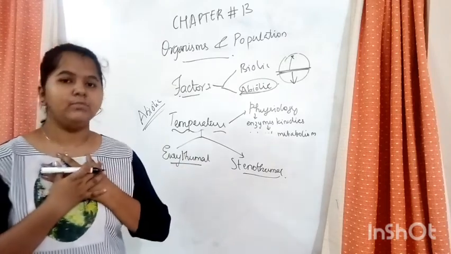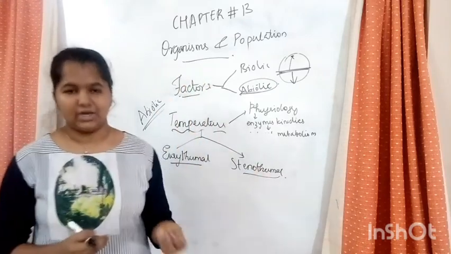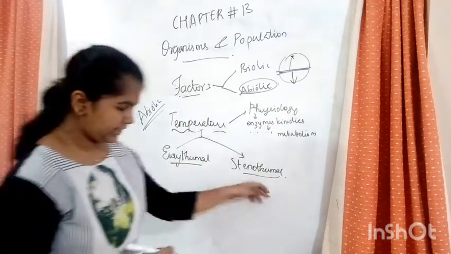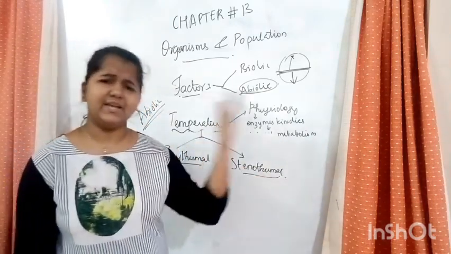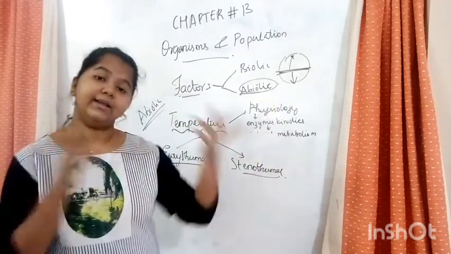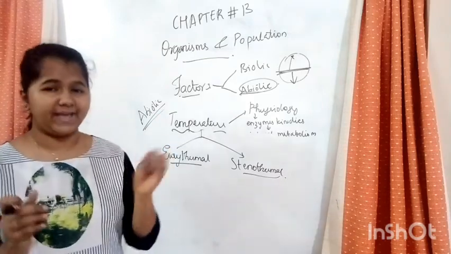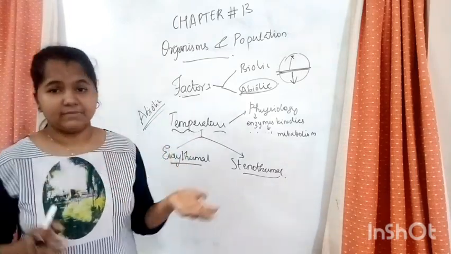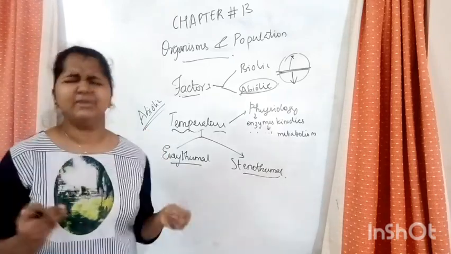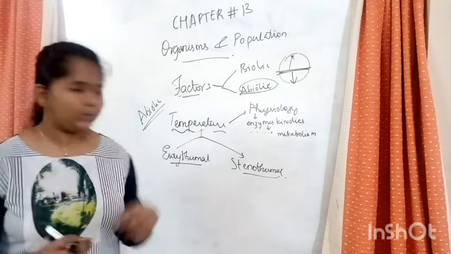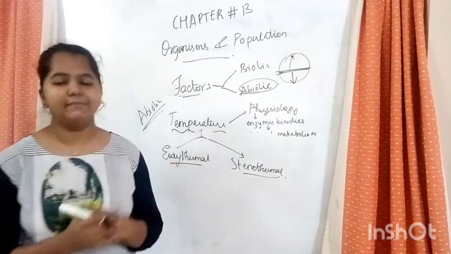Like for us, we can move from a hotter place to a colder place, we can go to deserts, we can go to the poles, etc. But stenothermal organisms have a lower temperature adjustment, and they move to another climatic zone. Which organisms can survive in extreme conditions? That is bacteria. There are lots of microbes that live in extreme conditions where no other life is possible. So that is about eurythermal and stenothermal organisms, a classification of temperature adjustments.